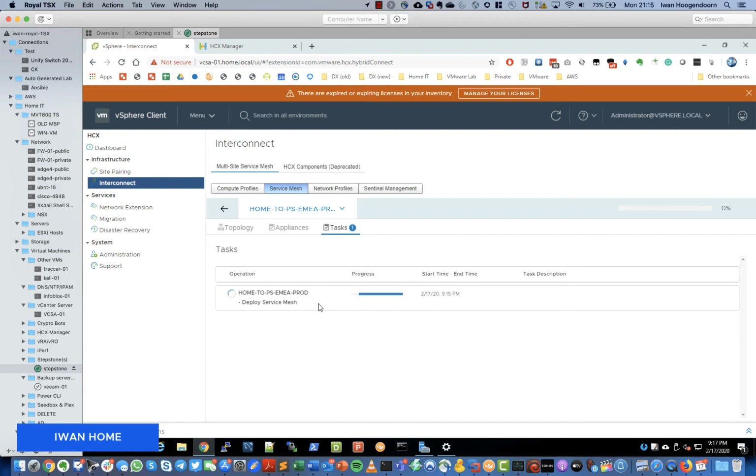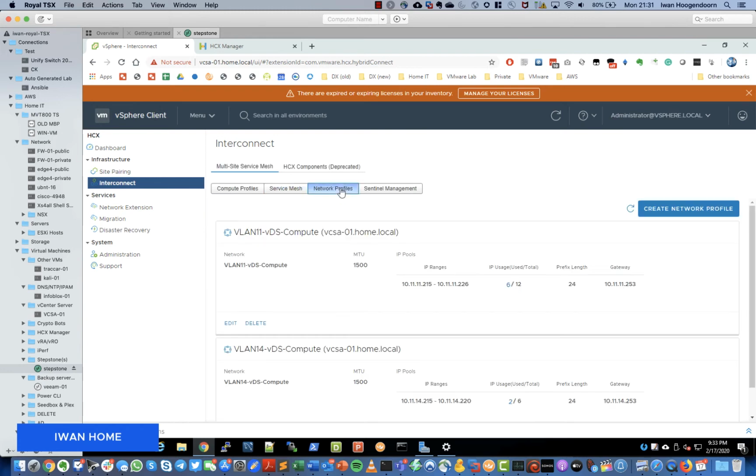It will first do a pre-deployment, and you can click it open so you can see the progress. And once it's finished, you will also see that the private IP addresses that I assigned are actually allocated.